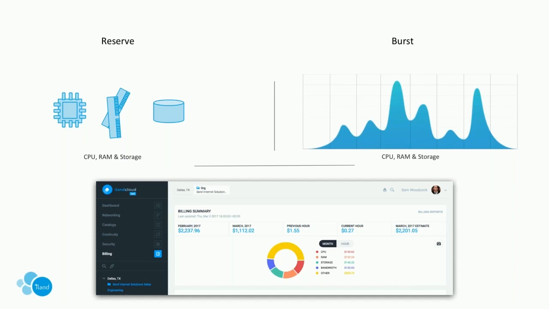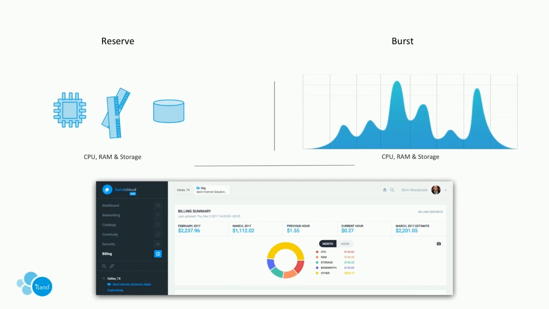If you have a pool of resources, you have an amount of CPU, an amount of RAM, and an amount of storage, and a particular virtual machine is not utilizing all of that CPU, RAM, and storage, you can take that from that virtual machine and allocate it across all of your other virtual machines, so you could split it up, or you could build some new virtual machines and utilize that resource. That allows you to be extremely accurate with how you size the environment, and from a cost perspective means you're not taking resources that are wasted and purchasing new resources for the same use case.